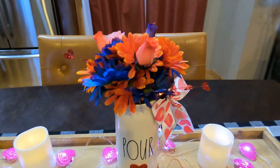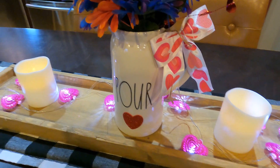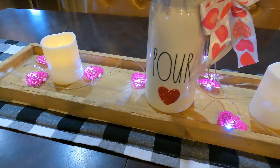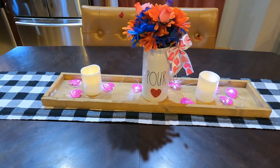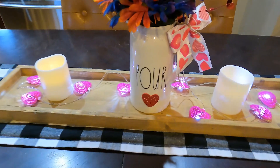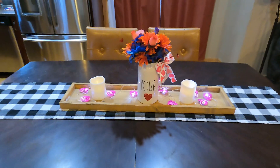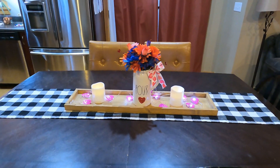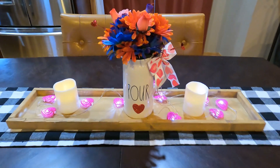Okay, so we added some roses and some little Valentine picks, this cute little Valentine bow, and another one of those red heart stickers. We also have these little heart lights that we got from the Target dollar spot a few years ago, and some battery-operated candles. It's a very cute, simple centerpiece and it will be so nice to celebrate Valentine's Day with the kids.